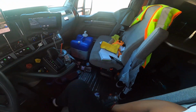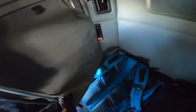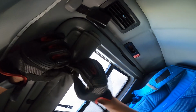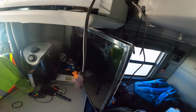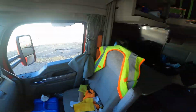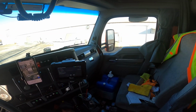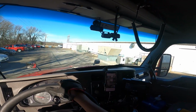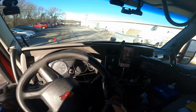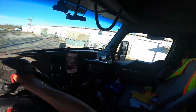Oh, you know what? I did hear somebody say we're gonna go ahead and put this window up. Move this TV all the way. Let's see, move this keyboard and this. And let's see if I can see. All right, cool. All right. Gonna pick up our chair a little bit. All right. Let's move our mirror here. Let's just see what we're looking at.